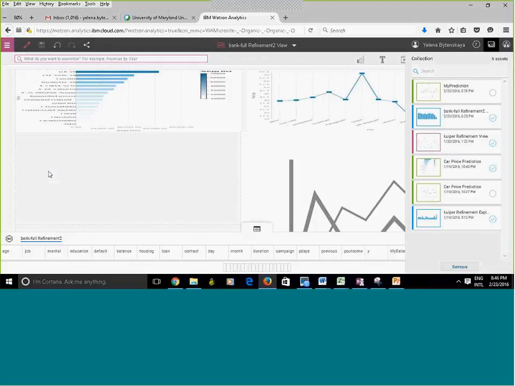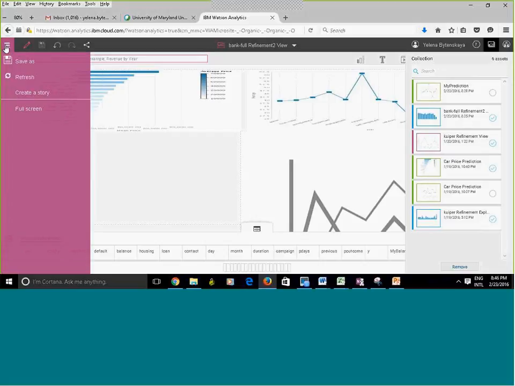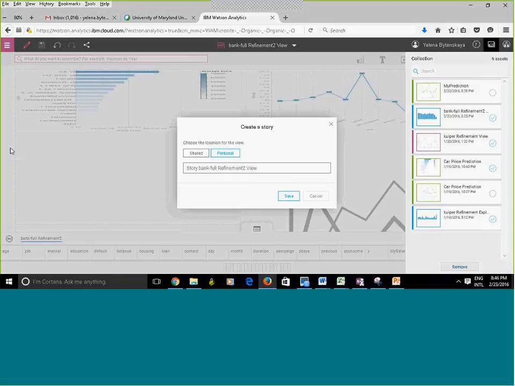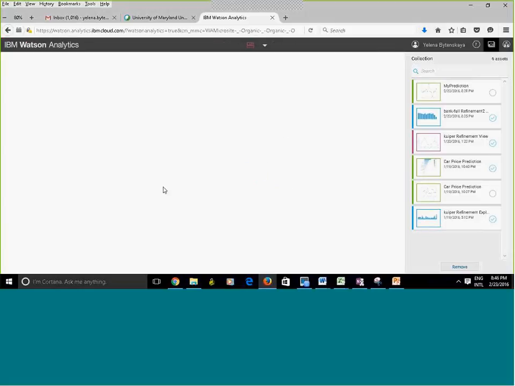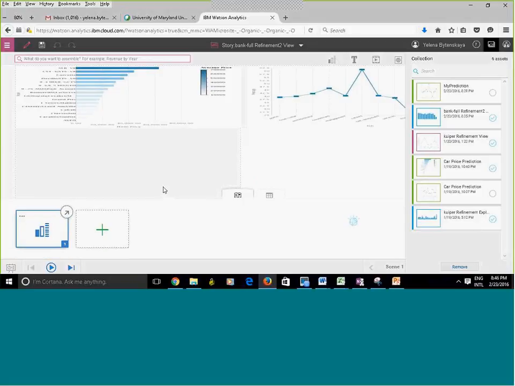Now, what you could also do is create a story from this workbook. I want it in my personal folder, and in the dashboard you can create an animation.